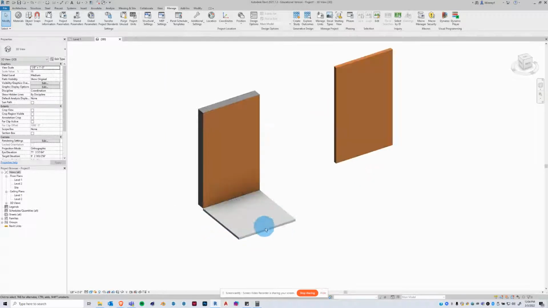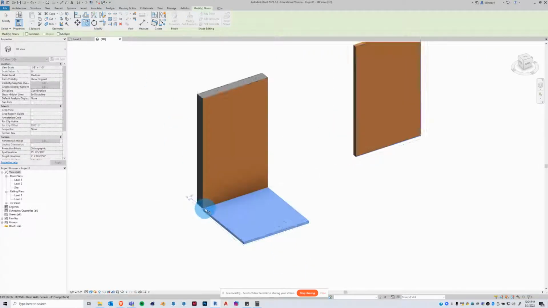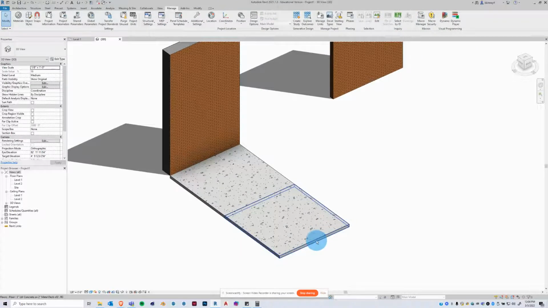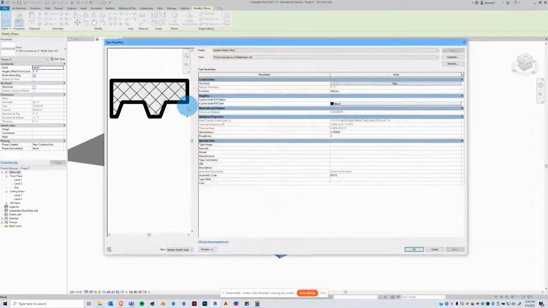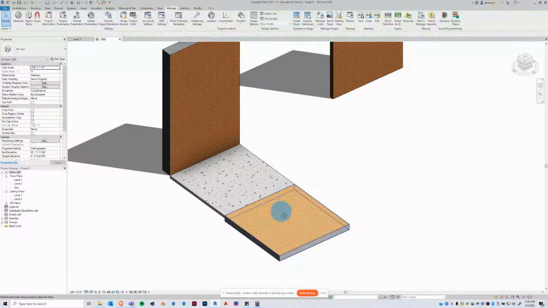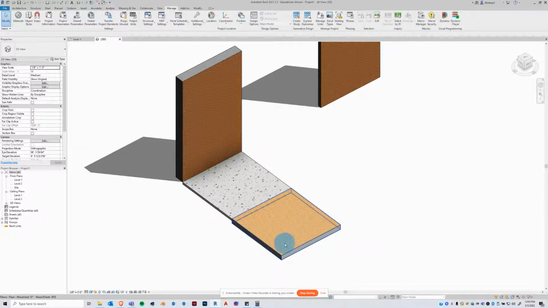So there we go. So now if you say you had a floor and you want to have different materials on the floor, you can simply make multiple floors. I could use this. I'll just copy it. Okay, so now I have another section of floor. I could select this and I can go to edit type. I could duplicate it, or I could just make it a whole different floor. Let's try this wood finish one. Okay, so there's a wood finish floor. So in this particular room, it switches from concrete to wood, something like that. So you can really do a number there.